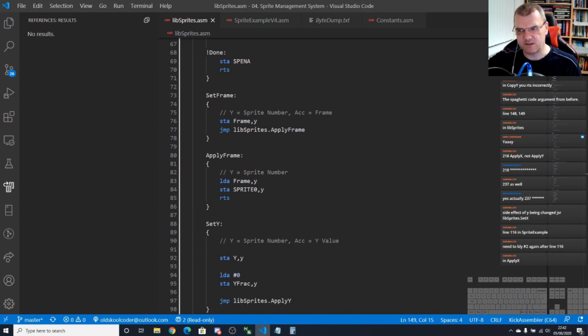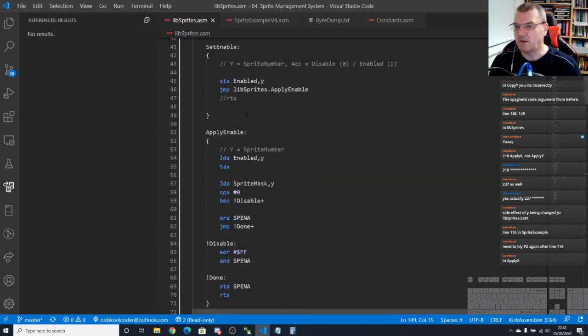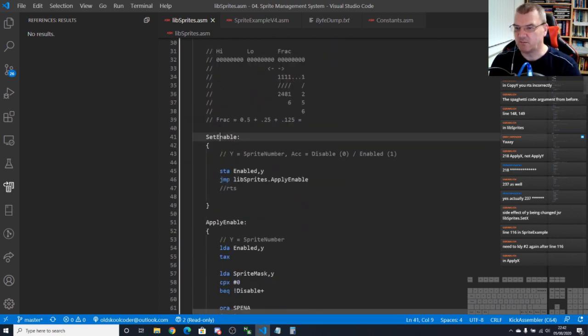That's what I'm trying to do, build a library of sprite functions that we can apply for any game, and for people not to have to worry about how to do it. To turn a sprite on, they would run, you know, enable sprite, set enable, and then it would do it.